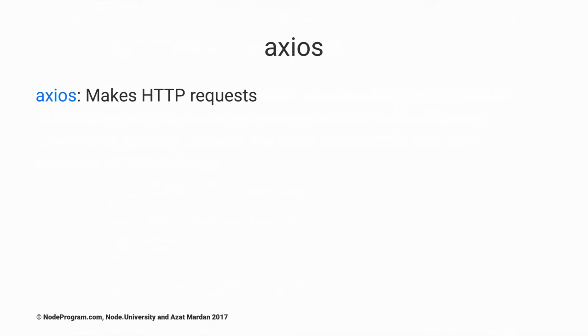Last week I just taught a class on Fetch API and we had to stringify our object. We had to add headers. It wasn't pretty. It was like 10 or 15 lines of code. It's still better than using jQuery or something like that, but still, don't use Fetch API, use Axios because Axios is fantastic. It gives you a lot of things for free. It allows you to make those requests and process them. So basically, it will give you the JSON back. It will create headers for you. You don't have to mess around with that low-level stuff.